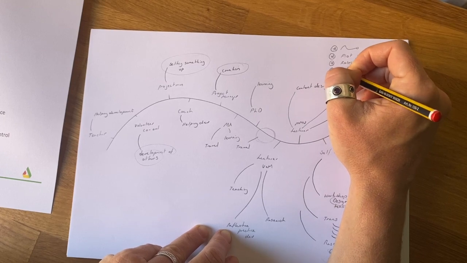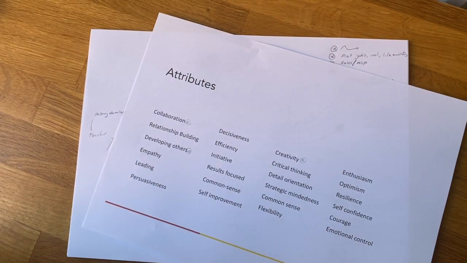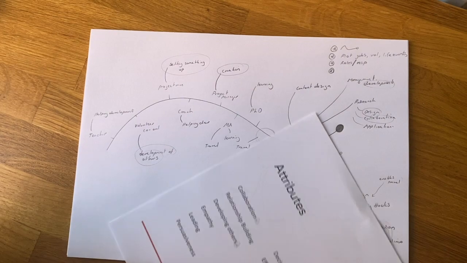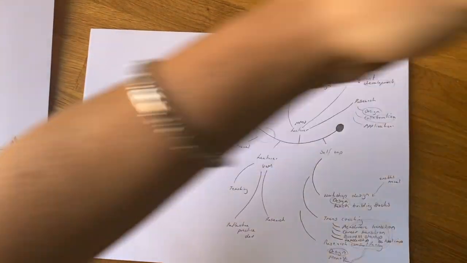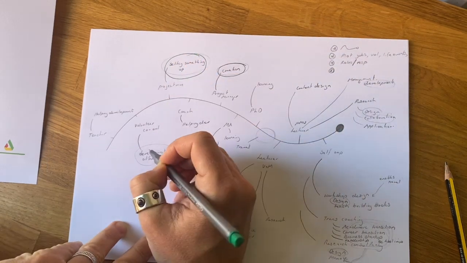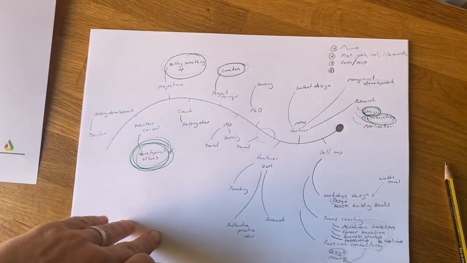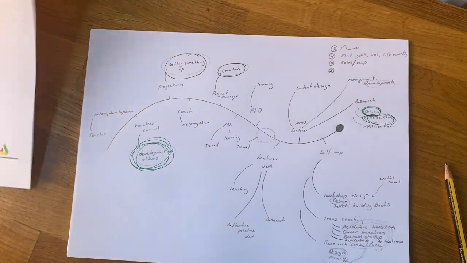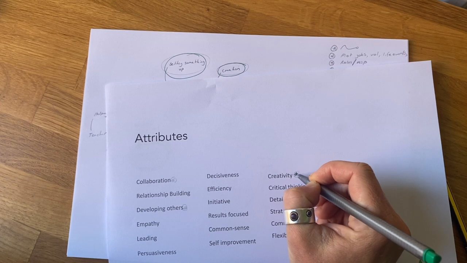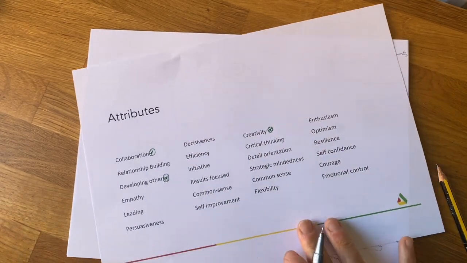Okay. And then when you've done that, I want you to look at these attributes and consider what themes you notice. Were there a few areas where creativity was really important? Were there a few areas where developing others was really important, where collaboration was really important? And if you want, you can take a different colour and mark creation, setting something up, developing others, design, collaboration. These are all areas that feel really important. And what I'd like you to do as a result of that is identify some core attributes that feel really important to you personally.